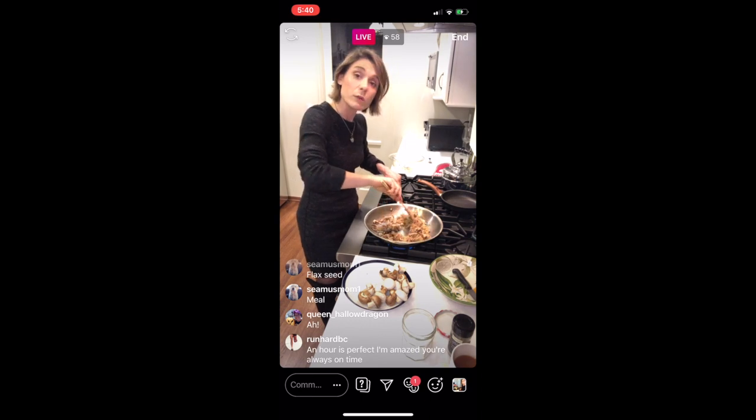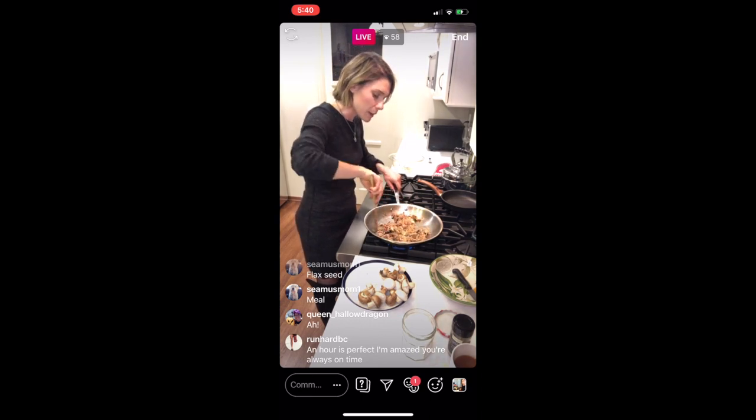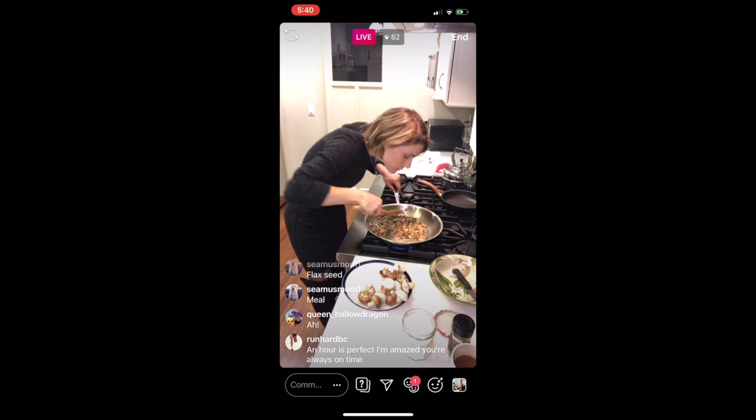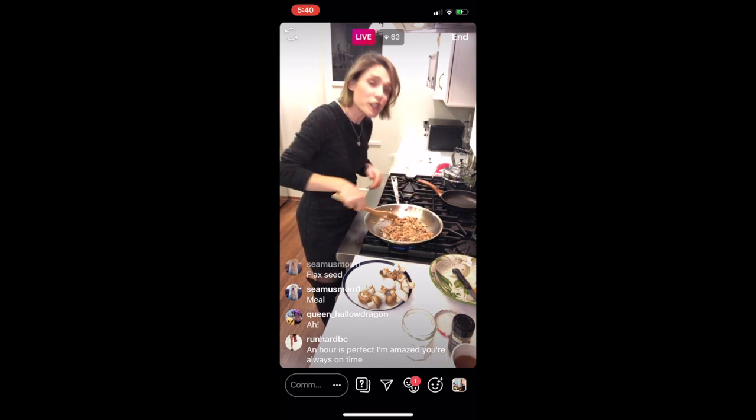I baked meatballs with it, and it tastes fantastic. I made a meatloaf with it. Tastes fantastic. This smell is heaven. So it's really important.